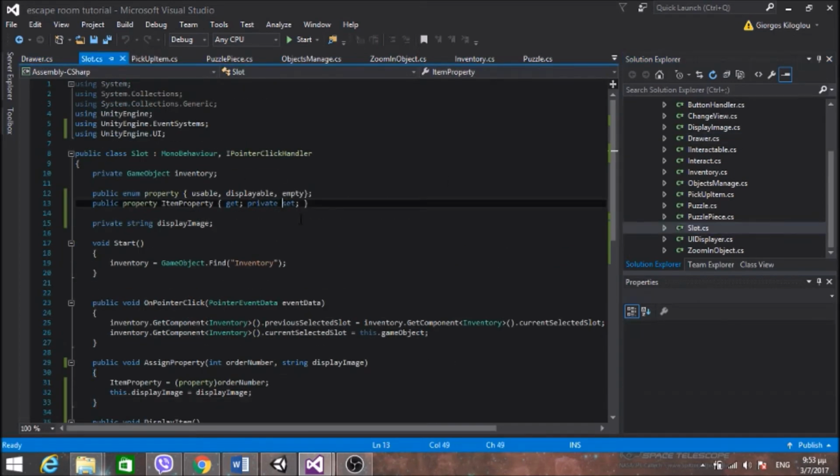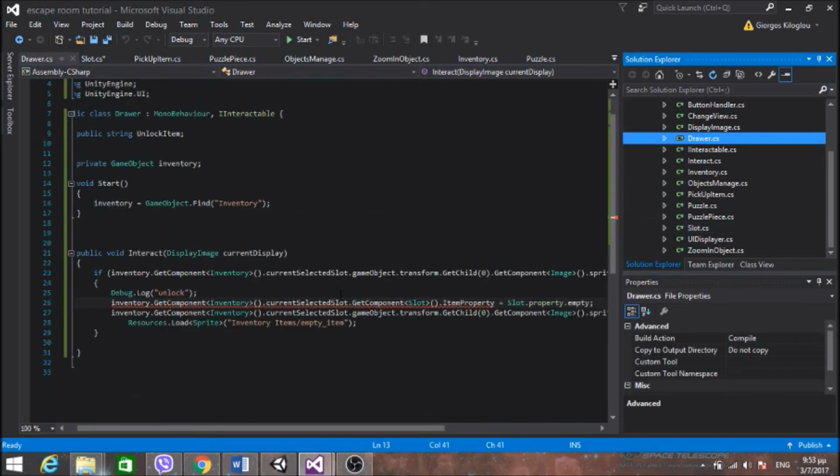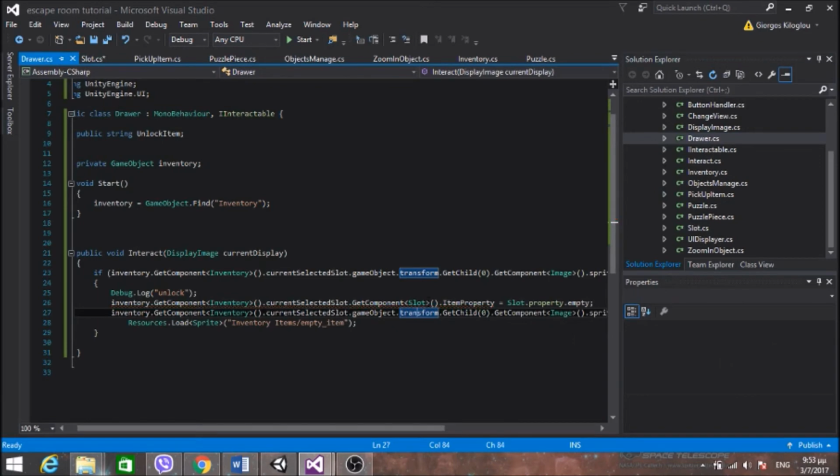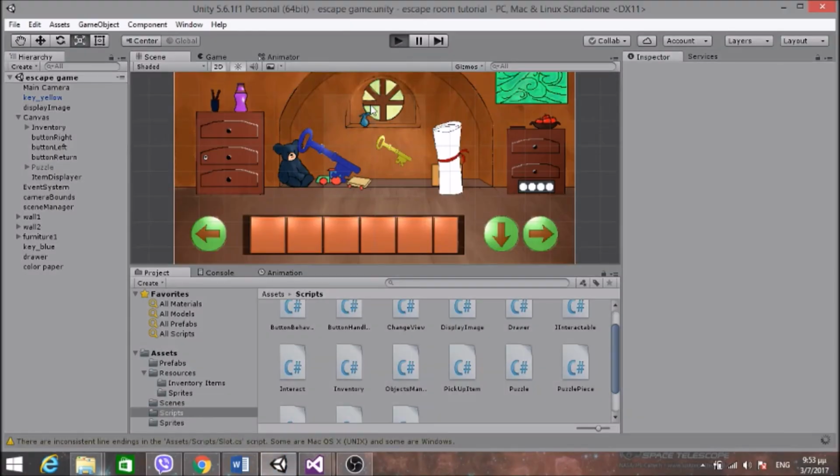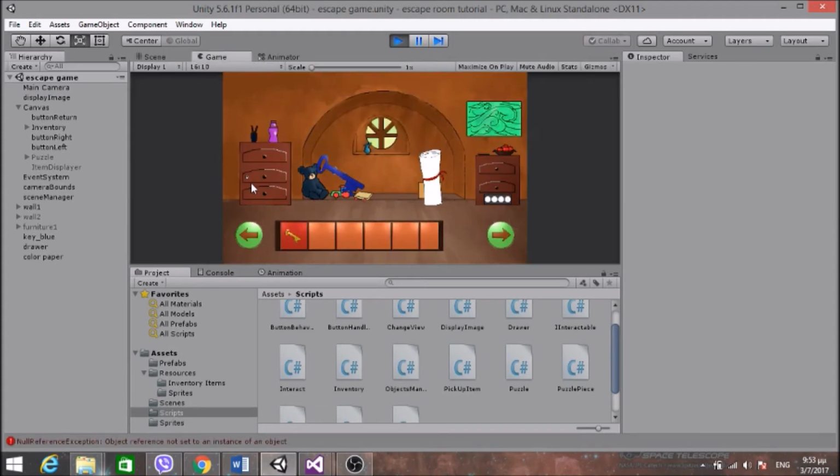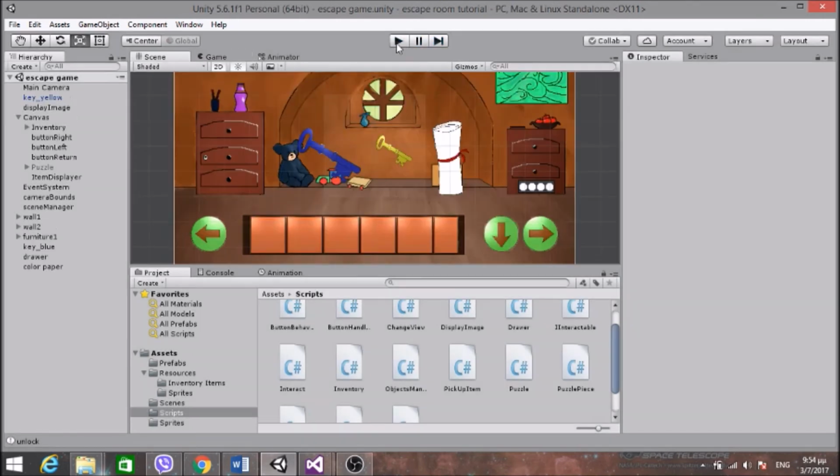So this won't be private. So over here, still okay. So it becomes empty. Since it becomes empty, it's not highlighted. So I'm picking up the key and I'm using it, and you see this slot is not highlighted here. That's what I want. Okay, cool. And now it's time to make combinable items.